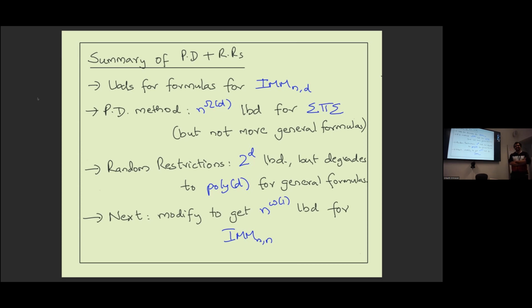Is there any hope of getting rid of this extra log? That's a great question. I don't know what the limitations of the technique are. In some sense, we allow more general kinds of random restrictions to get the bounds that we get. And for the number of random restrictions we allow, n to the log n is still the best. But there could be more things. There are also other tricks one can play here that I don't know how to use in our setting, such as shifted partial derivatives and other things. Maybe those come into the mix as well. I don't see a straightforward way of doing it, so more ideas are required, but I don't see why not. You will see the proofs are very, very simple, so I'm fairly hopeful that one can prove it.